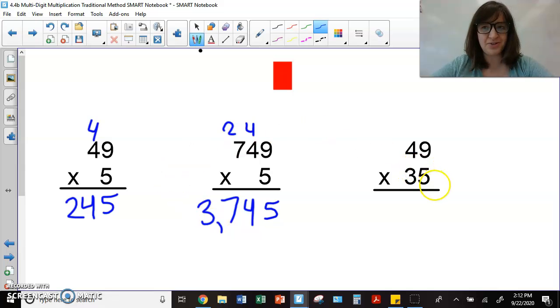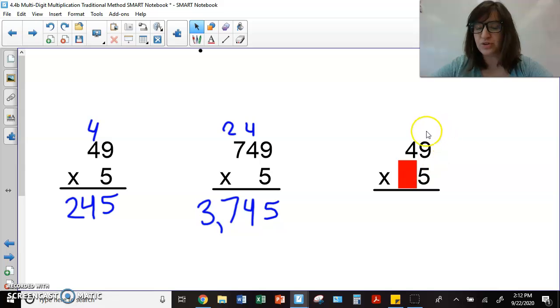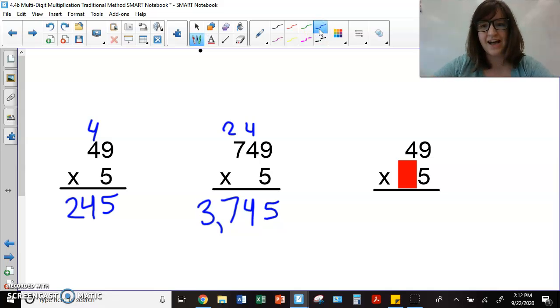Alrighty, 2-digit by 2-digit. Probably the trickiest that we've done so far. Doesn't mean we can't handle it. We're going to do it together, and we're going to work hard to figure it out. So I'm going to take this box and use it to cover up my 3 because I don't need it yet. When you're multiplying a 2-digit by another 2-digit number, you want to concentrate on 1 digit at a time at the bottom. So I'm going to start with the ones place. I'm going to do the same thing that I've already done for these numbers. If you remember from my other 2 problems, I have 5 times 9 is 45.